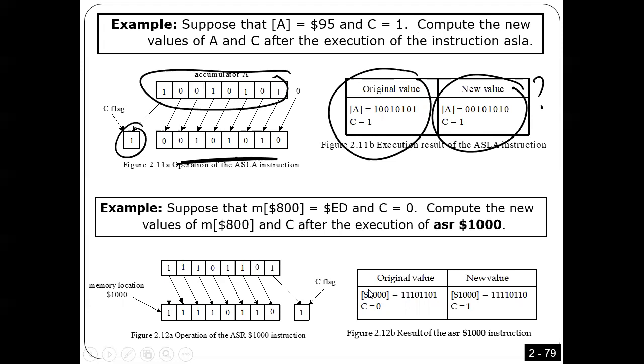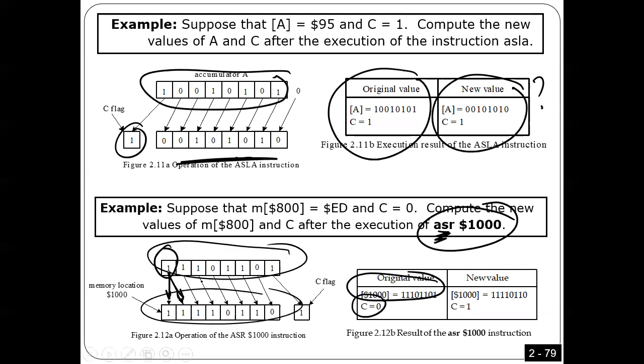Same thing here, but for a memory location. So I give you, this memory location should have this value, and the carry is equal to 0. After you shift using arithmetic, I just want to make sure you understand how this one works. So here, because this one is shift right arithmetic, here we are not going to shift with 0. We're going to shift with the last bit. So as you see here, this last bit, I'm going to double it. So this bit, I'm going to shift with 1, as you see here. I'm going to give you this value. I'm going to ask you to shift, and then show me what this value is.